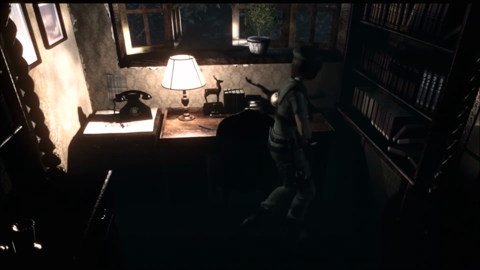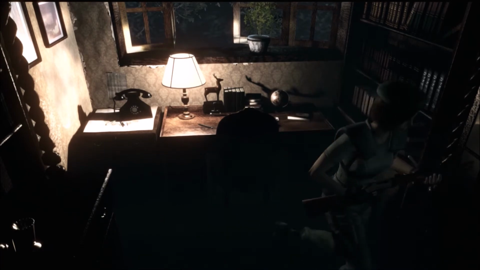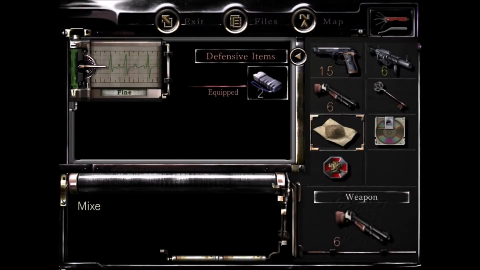Huh. Someone's been to that window. Yeah, something important has to be in there. All of them are blind. Oh, here they are. That was pretty important, though, was it? I guess so.